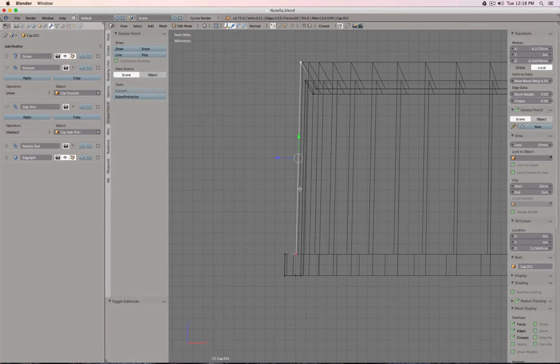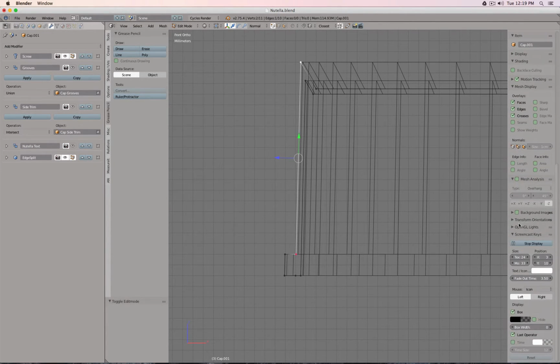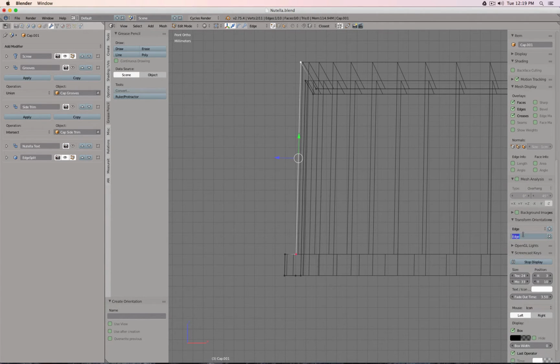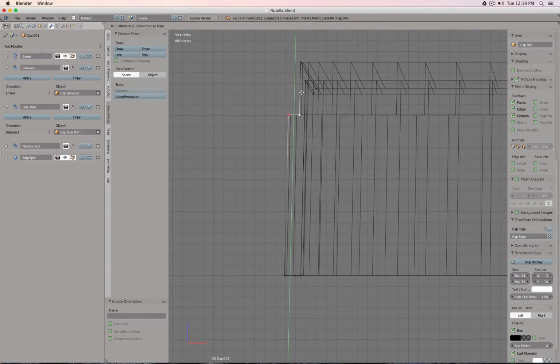You see how my 3D widget is aligned up to this edge, and I will save this as a modeling vector. So I go to transform orientations, go to normal, click plus, click here. Now I have edge, and I, for example, rename it cap edge. Okay. And now I always have it down here. Now I can select this and go back. You see, you don't go back to normal or so, but now I can select this point, and you see everything will perfectly go up along that vector.